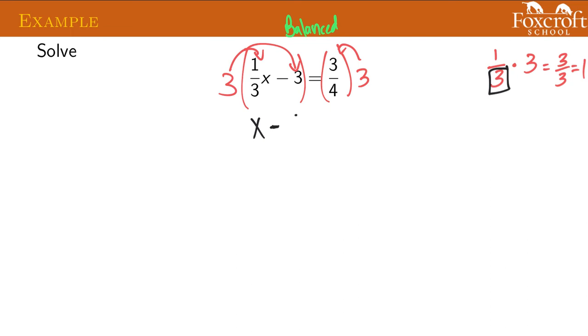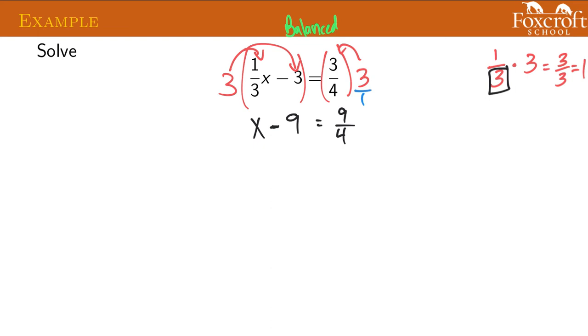And 3 times 3 is 9. On the right-hand side, 3/4 times 3. Well, 3 is the same thing as 3 over 1. So we get a 9 on the top and a 4 on the bottom. All right, so using the denominator of that fraction to our advantage, making sure you multiply everything by that number, you get an equation with one less fraction than before. Because there was a fraction in front of the x, now there's not.